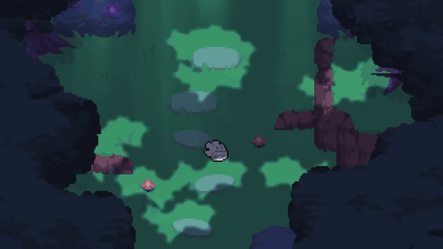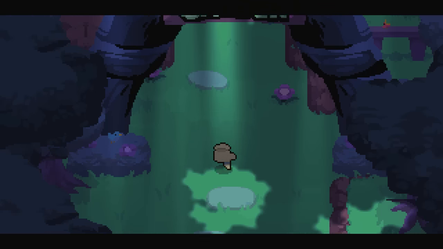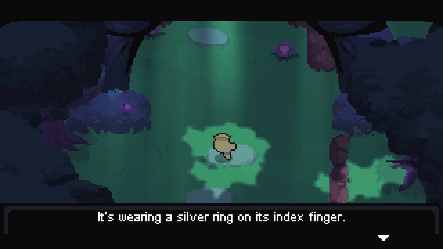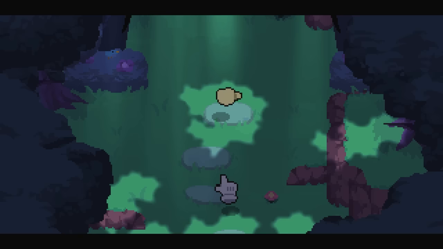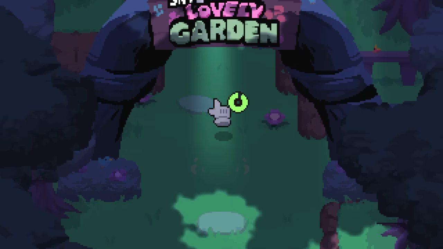Wake up. Get up. Lazy little hand. Oh, here's another hand. So they're all hands in this world, little gloves. Huh. A glove, just like you. It's wearing a silver ring on its index finger. Let's go and see it then. Looks like it wants to show you something. Let's find out. Okay. Let's go and find out.